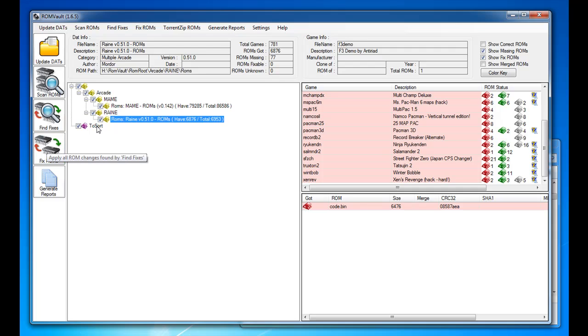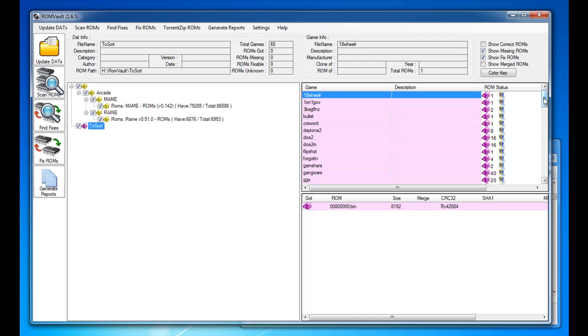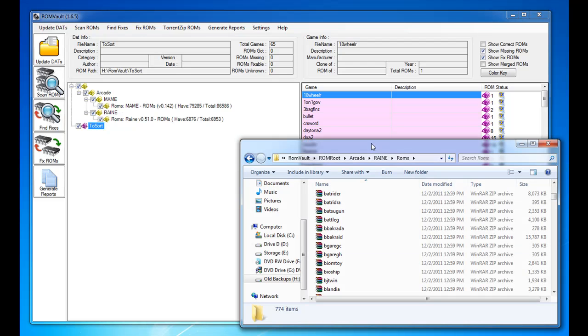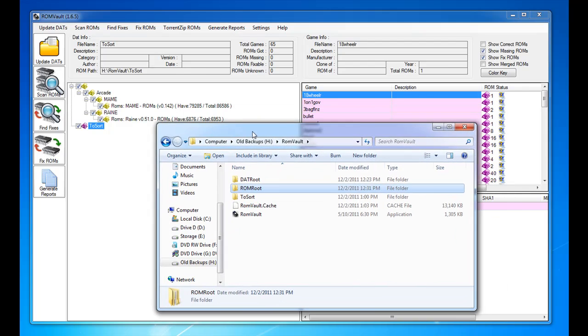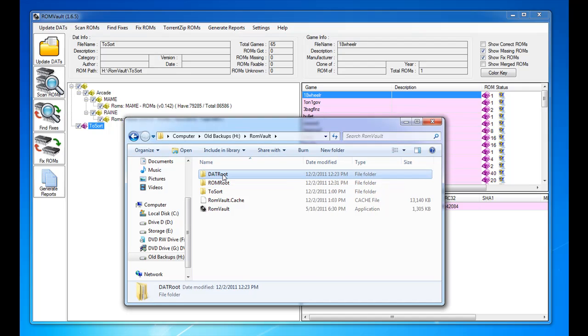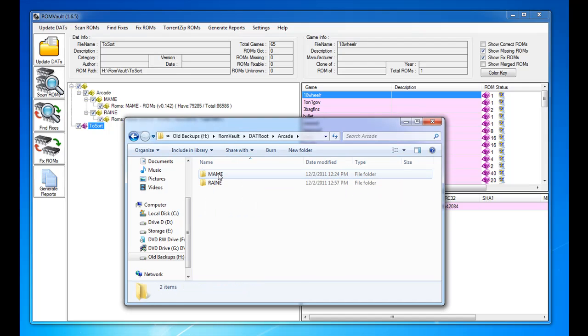So we still have all these ROMs sitting in here in to sort that it doesn't know what they are, but that's fine. They may come up at some point, maybe they're newer ROMs that we haven't used in a ROM set yet. So there is another DAT called the MAME rollback ROMs. This is a DAT that contains a list of ROMs that have been removed from MAME. And so maybe that's what all these files are. So I've gone out and I've downloaded the newest rollback set.